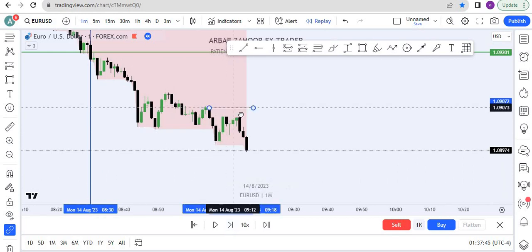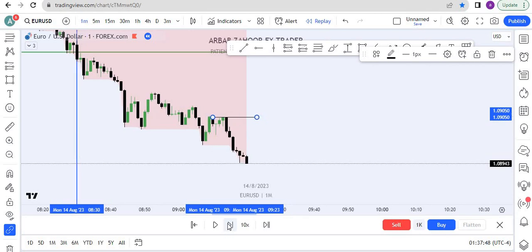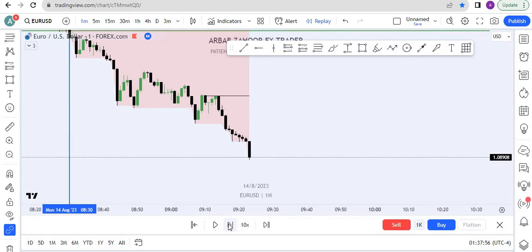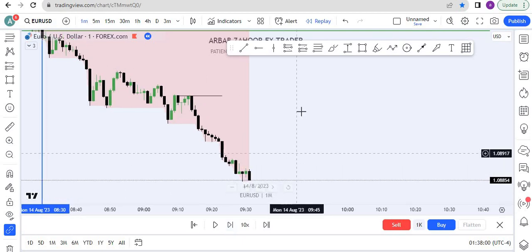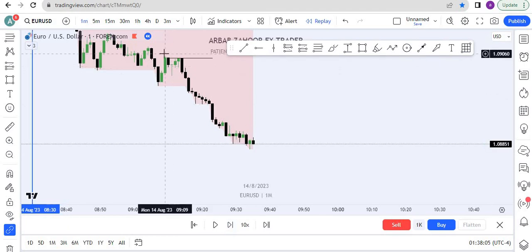We got another. We have time to trade until 11:30, so you must remember 11:30. After 11:30 these trades are invalid because there will be no volume. Many hedge funds and managers have gone for lunch.